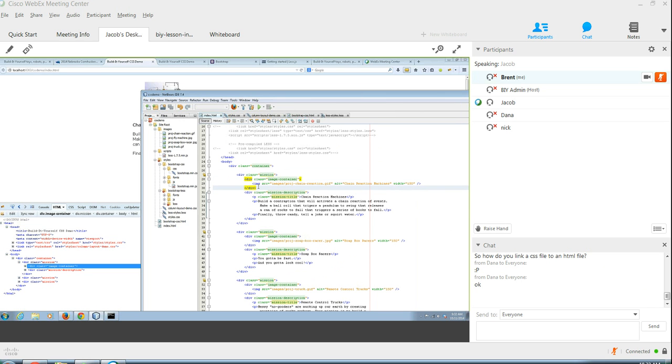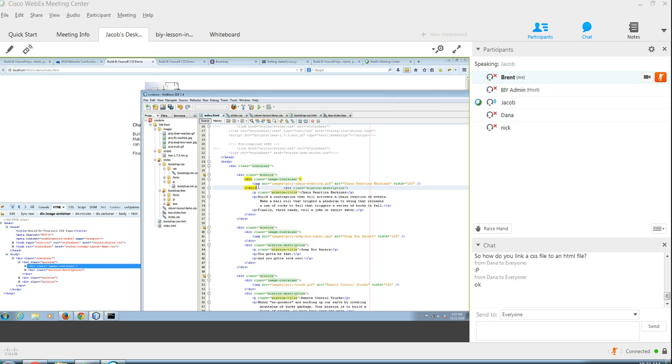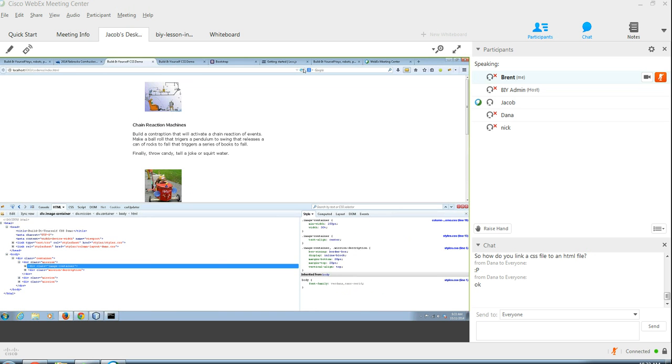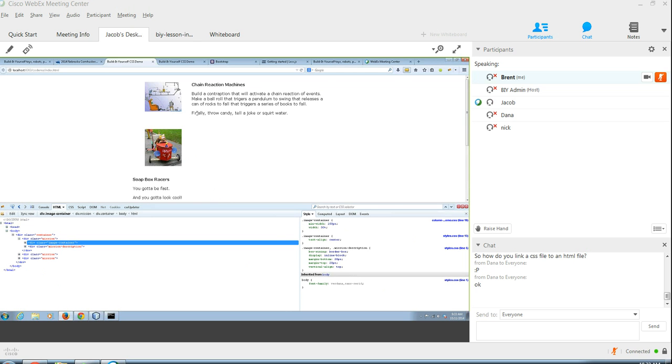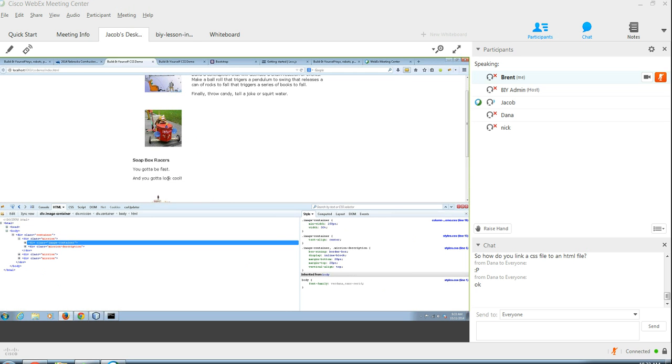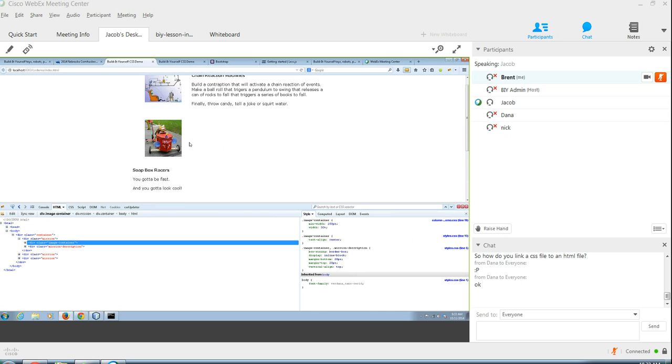If I had these butting up against each other like that, then it wouldn't matter. And see, it matters. It matters for the later ones I didn't change, but the top one, it does matter.